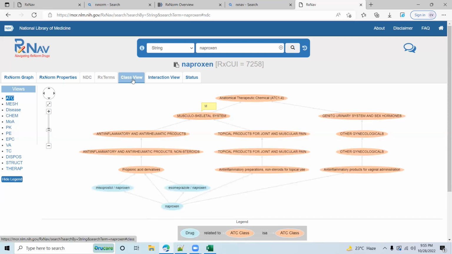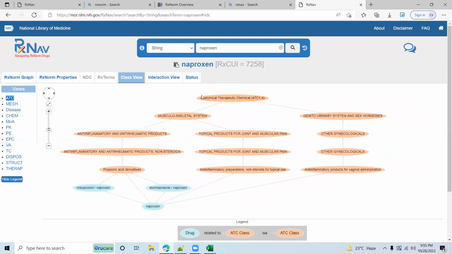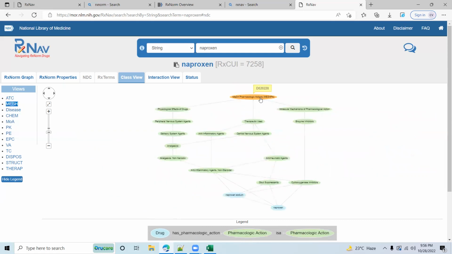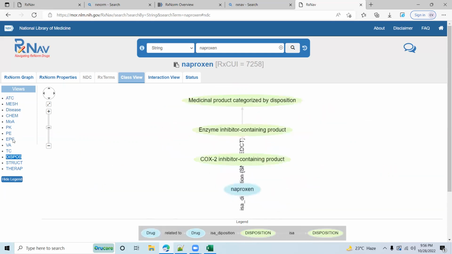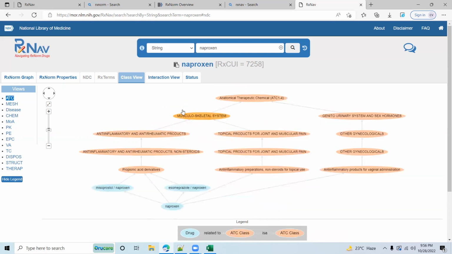These are some other classifications derived from this only. If you see the class for naproxen, the top level is considered the class Anatomical, Therapeutic, and Chemical, ATC1. The same drug can be in other classes also. See, naproxen is present under MeSH, MESC, MESPA, and ATC. It can be in many places, that won't be a problem. If anyone wants to give the information, they give it based upon these views.